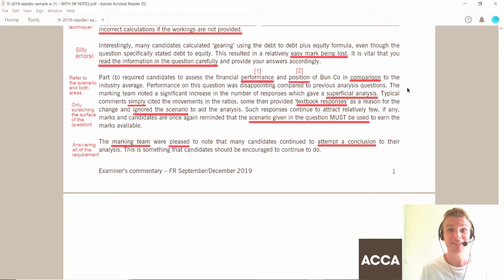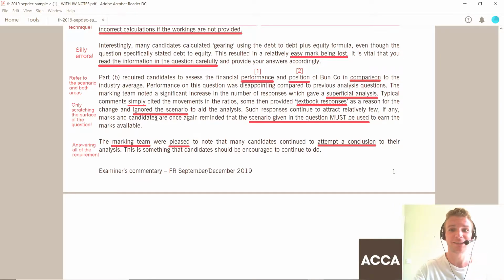And in some cases, as you can see on the screen, students simply ignored the scenario as well. In other words, they've read the textbook, they've had a look online, they've maybe watched one of our other videos, and then gone, oh, there's a few points on here, I can just put them in. We'll just button them in. But that is not what they're looking for. You need to be specific to the industry, specific to the product, and specific to the scenario as well.